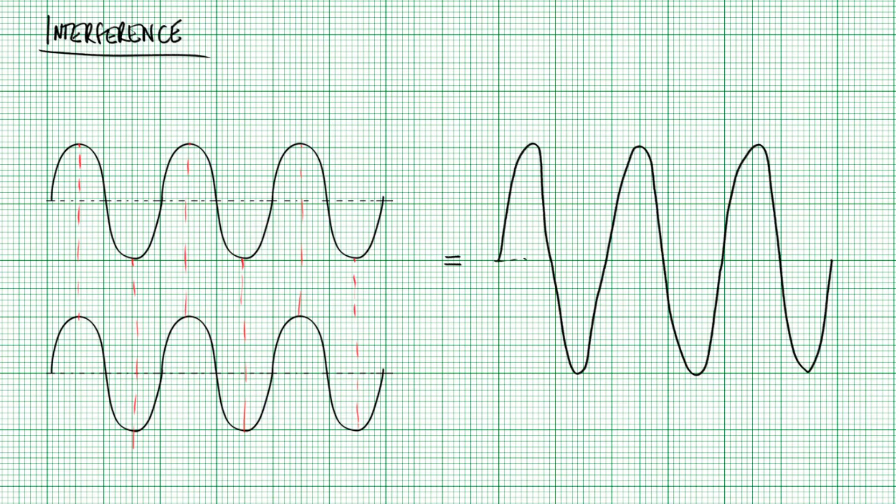Okay, so excuse my rubbish drawing, but if we have a little look, using this graph paper here you can see that this is the amplitude of each wave. What you'll also notice is when the waves combine the amplitude has become the sum of these two individual amplitudes.